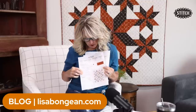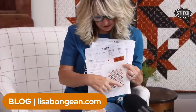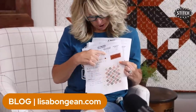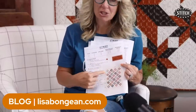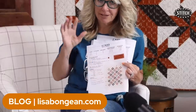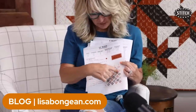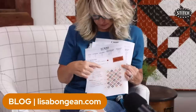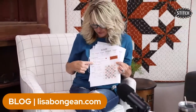And then you look at how big you want your quilt, because this quilt right here can be 84 by 104 if you're going to make 32 blocks. So it's a king size quilt with 32 12-inch blocks set on point. If you want to make 12-inch blocks but maybe fewer blocks, it'll still be 67 by 67. So see how you can use this chart. And then I kind of explain in the video as well how to use this page as your worksheet.